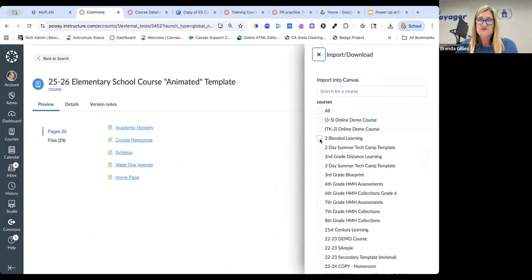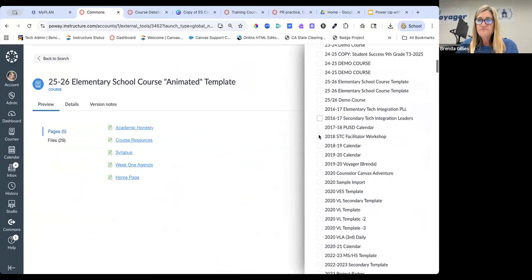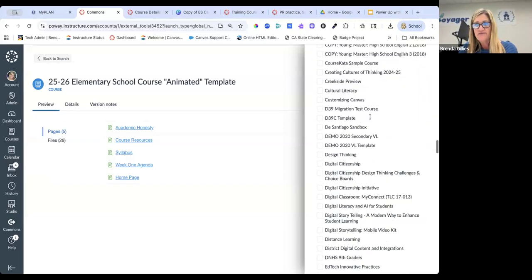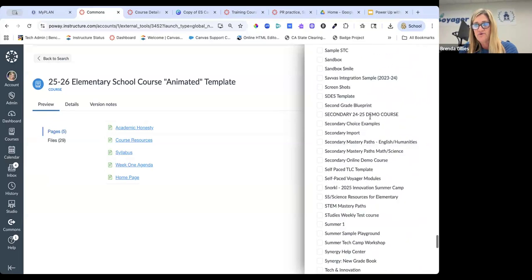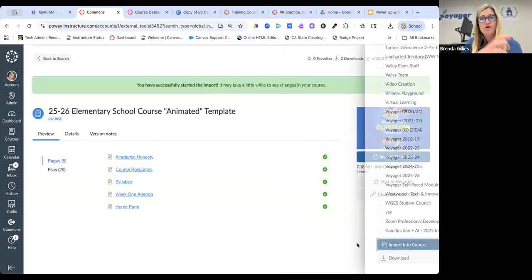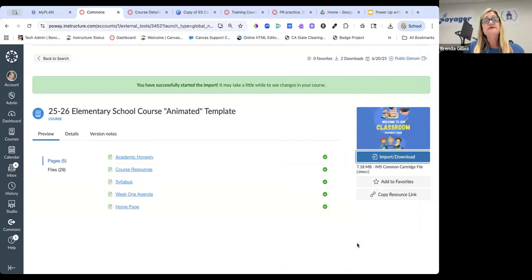You would select this year's course, or if you have a demo course or a sandbox course, you can go ahead and import there. And then you would just click import content down at the bottom, and that will pull all of that template into your Canvas course, and then you can edit it from there.